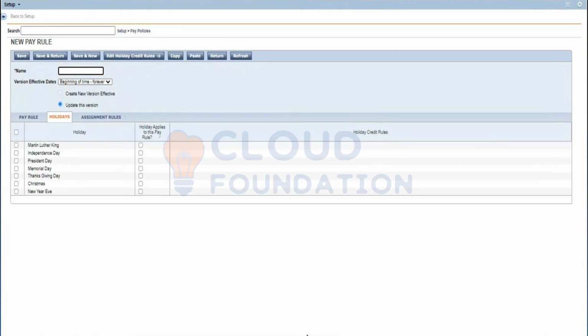Okay, that's it. So you can either assign a payroll to the employee for him to get paid, or there are other payroll options, like pay from schedule.